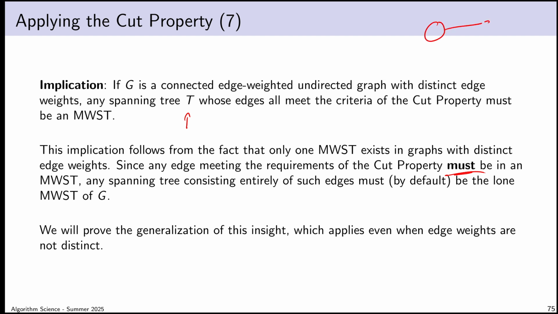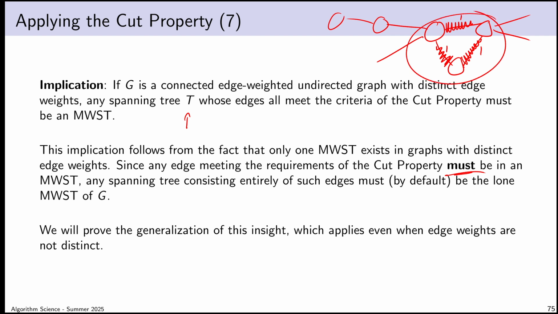And I guess I can describe an example of a situation that might alarm me about that. So here's a graph with a whole bunch of other edges that run off into the distance. And I've got these three edges all with weight 1. Now suppose the cut property tells me, if I look at this as my set S, or if I look at this as my set S, or whatever, that each of these edges independently is in some minimum weight spanning tree. I can't just go through my graph and test whether each edge is in a minimum weight spanning tree and then combine what I get all together to form a spanning tree, because what if the cut property says all three of these edges each are in some minimum weight spanning tree? Well, that may be the case, but I can't put them all in the same minimum weight spanning tree because that would create a cycle. That's sort of the issue I'm dealing with here.